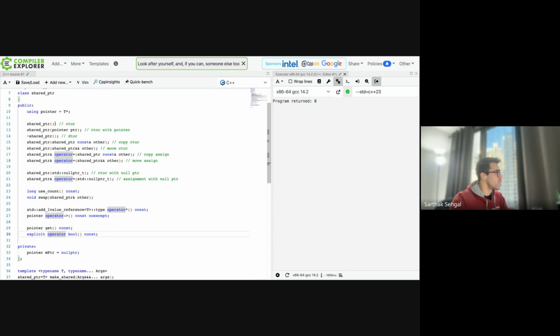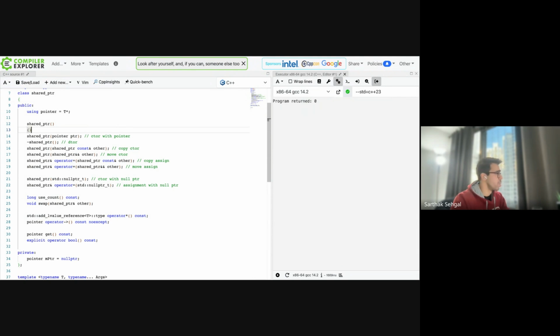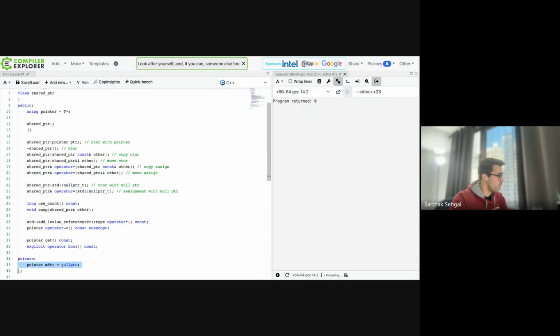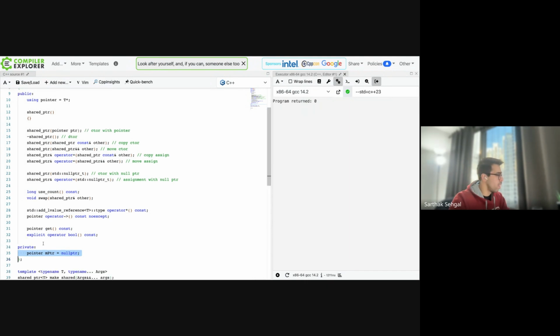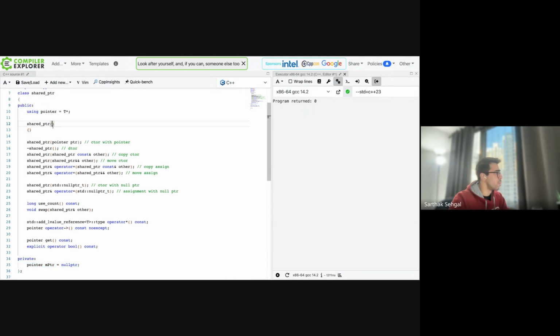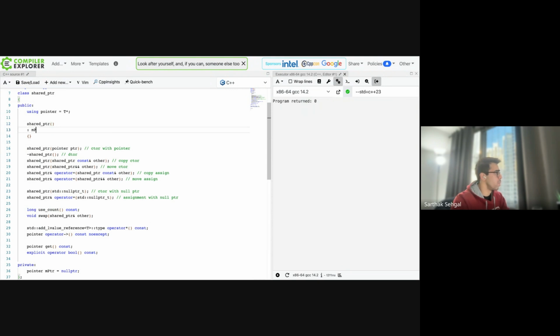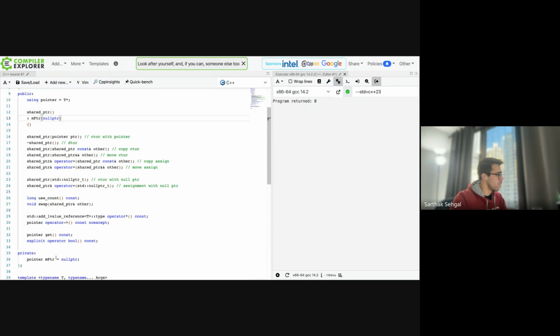Okay, let's just get started. So how is the constructor going to look? This is pretty simple. I've got a data member here, which is mptr, and the constructor with empty arguments or the null constructor here basically do the same thing, which is assign my pointer to nullptr. And in fact, as you can see on line 36, it is initialized with a null pointer, so I don't even have to do this.